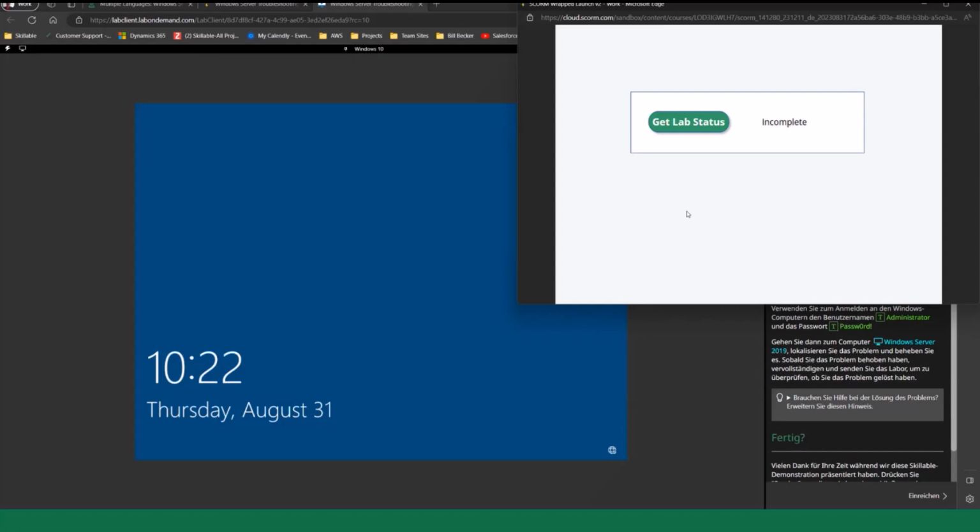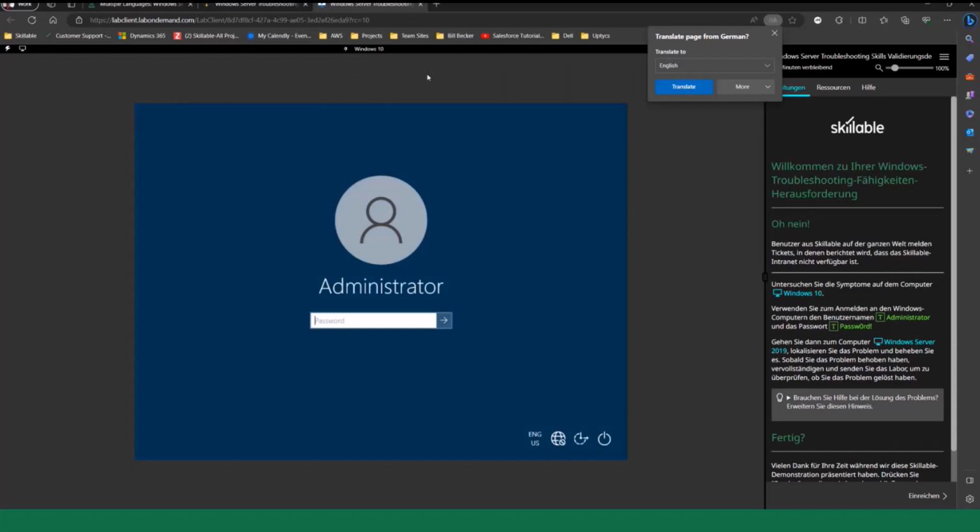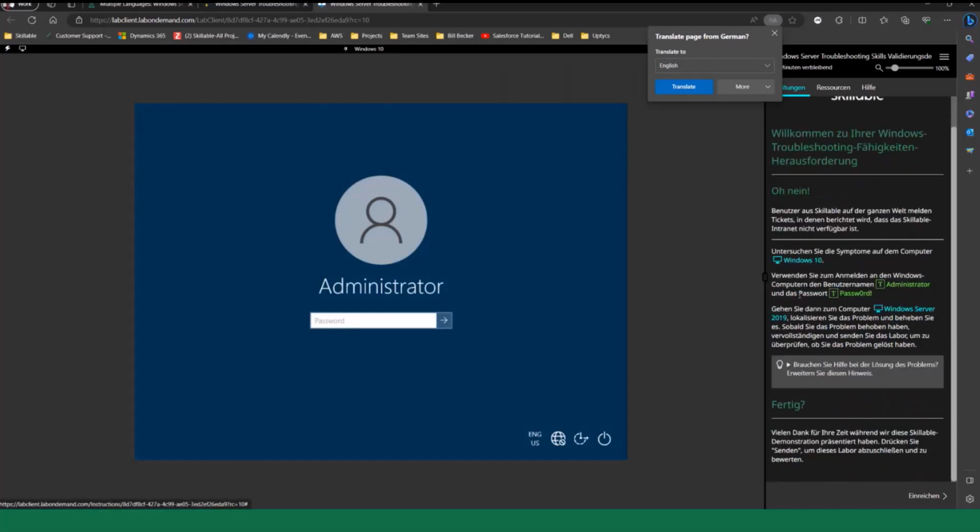So that's why, when this is not being released until effectively the 11th of September, that box would have disappeared by then. So all you would see is they click the launch button, a new tab will open up in the user's browser and the lab would be here. And you can see that I've got the German instance of this particular lab.